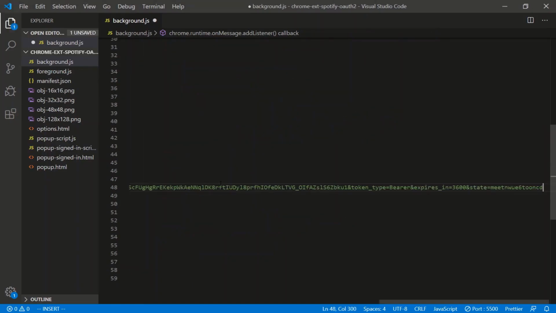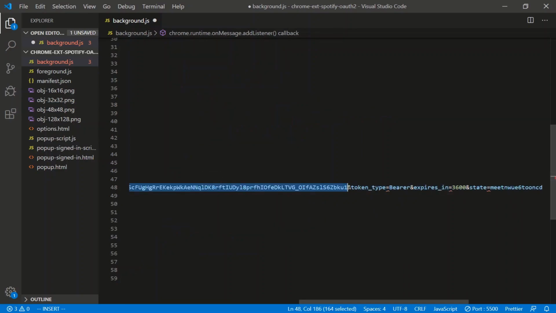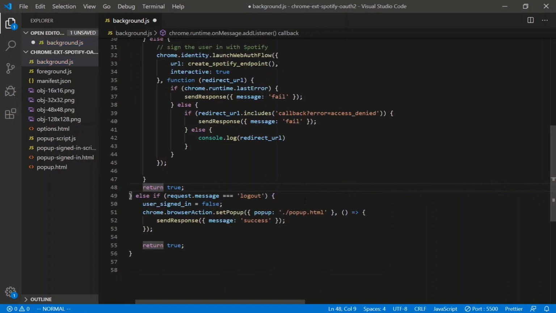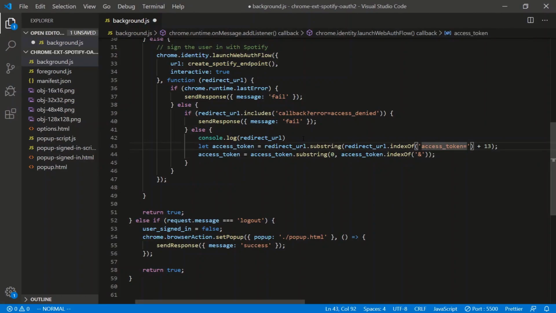So this is the redirect URL they sent us. And as you can see, the state is the same as the state we passed into the actual ping or the request. So I'm going to copy and paste some code, and that code is just going to extract this access token out of this string, all of this stuff here, all the way to there. So let me delete this, and let me copy and paste that code. All right, so I've copied and pasted some code. All it does is extract a substring out of the redirect URL, and that's the access token.